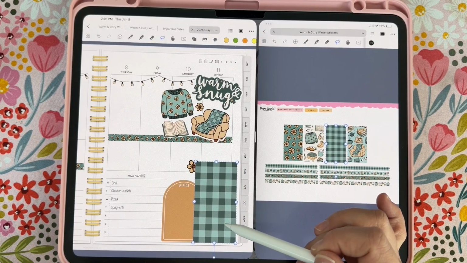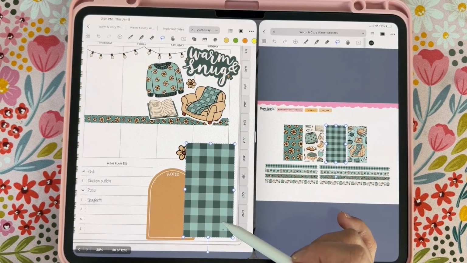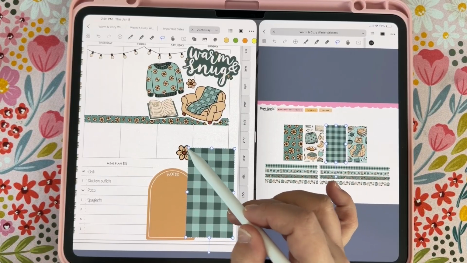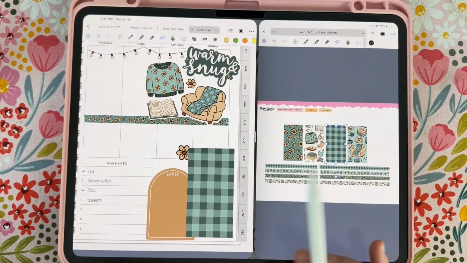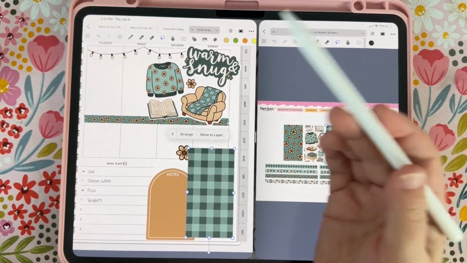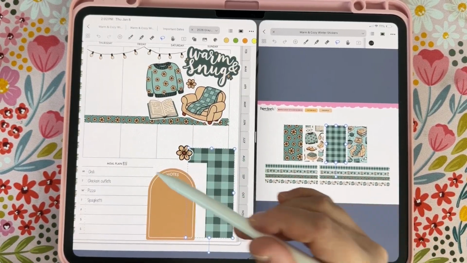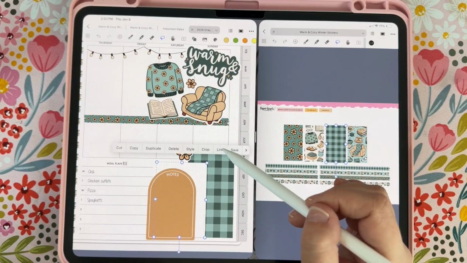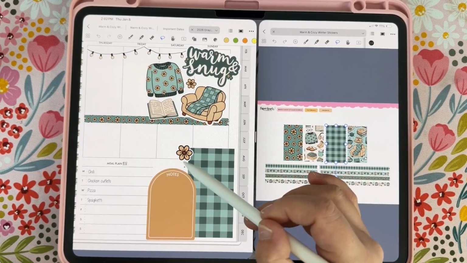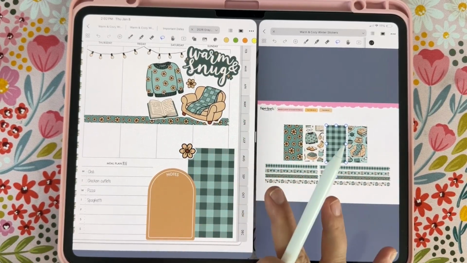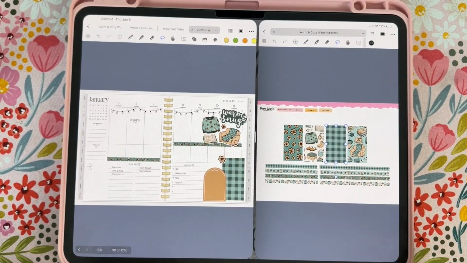And now, this is a really great example of how you can fix a mess up. So if you didn't like how things were layered and you deleted a back layer and now the complete order is messed up here, what you can do is work through this and arrange them. So I'm going to move this one to the very back, but then this white screenshot pops up. So now I have to move this one to the back, and now they're in a better order like I want them to be. So sometimes you have to move with arranging things to get them back in the right order if you mess up and have to redo it.